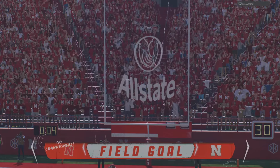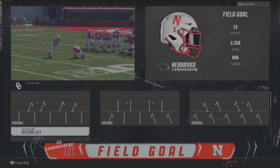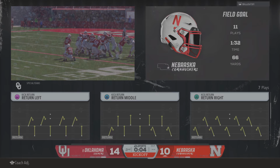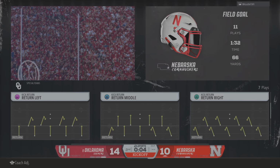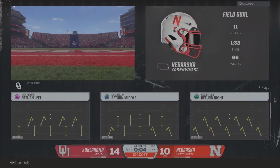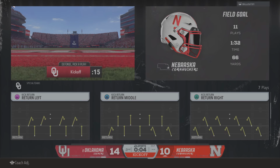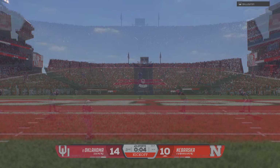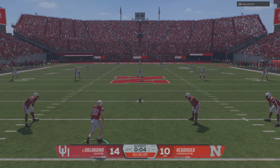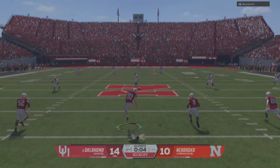Right down the boulevard. That'll bring him to within 4. And you want a touchdown and you want to be aggressive, but man, right down the middle, that obviously gives me some confidence down the road that I can trust this guy. So they get the late field goal right before the half, and not much time after this kickoff for an answer.